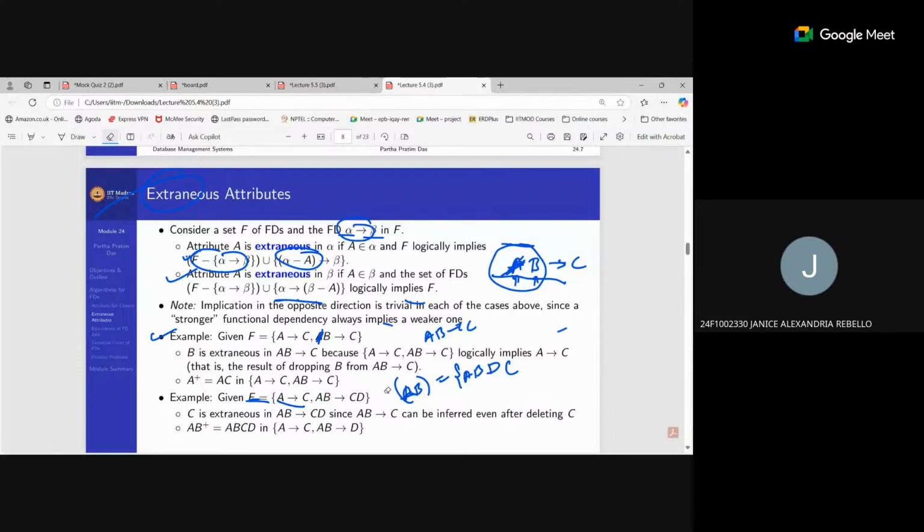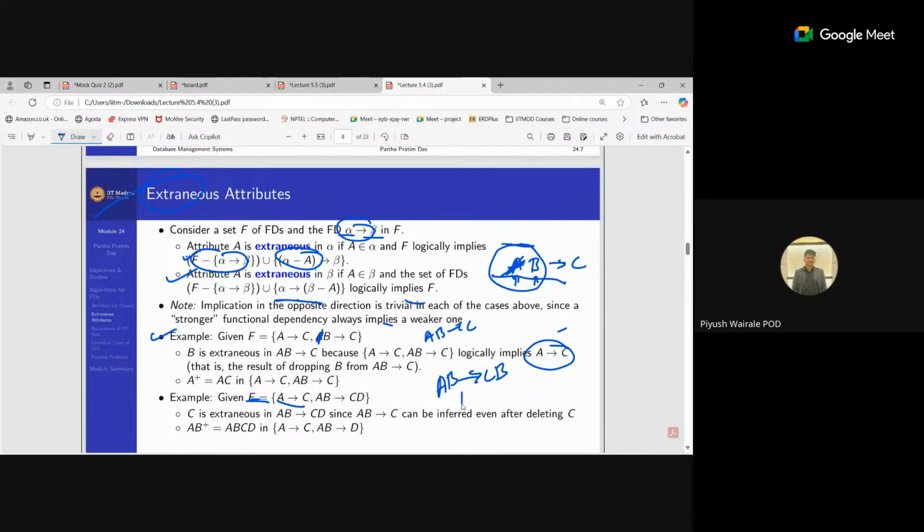So for left side also we have to do the closure only. But in that case you need to check, if we remove B, we have to check the closure of A. So in the first example, that A plus is missing. We don't have B in that closure, right? But we should have B in the closure, where here only A determines C is there. That's it. Now by augmenting, you can add B on both the sides like this. Any attribute you can add. Augmentation, if you remember. So on both the sides we can add the same attribute like that.